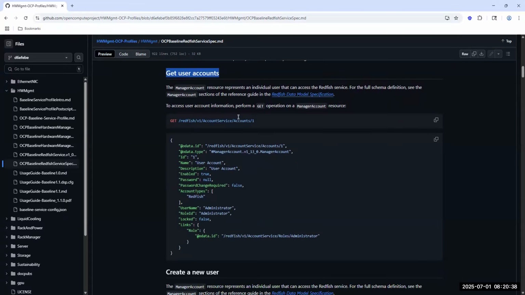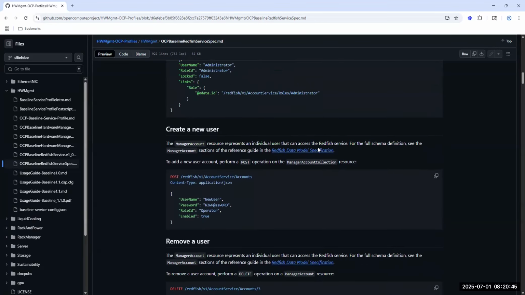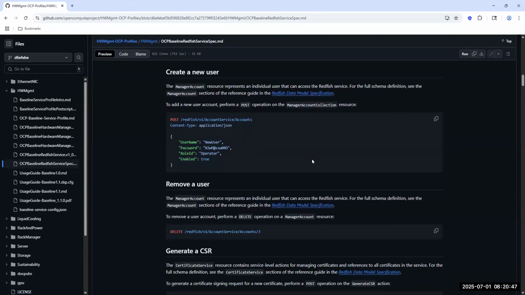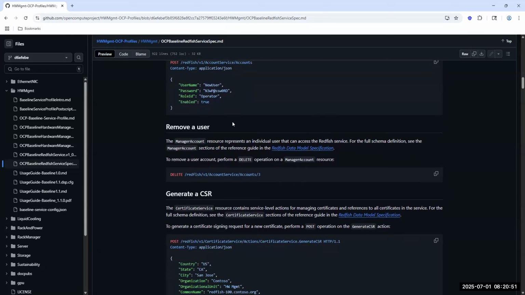So get a user account, get a manager account resource. Repeating this flow ad nauseam, using existing mockups so I don't have to handcraft these.